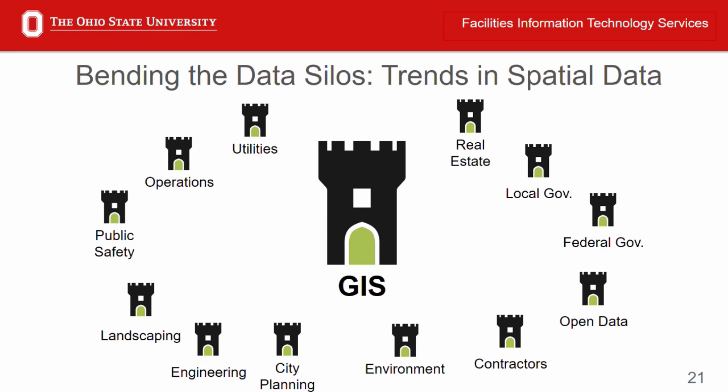Bending the data silos and trends in spatial GIS. We saw all of those users and all of those people have their own systems and their data, and we always think of those as silos, the silos of data, right? Well, now I think that through Web API mapping and through GIS, we can kind of break down those silos. We can bend them, if not break them. That was my tagline here. Pretty good, right? But GIS can kind of bring all of this stuff together, link these information systems together, as well as I'm sure other systems can do this as well.